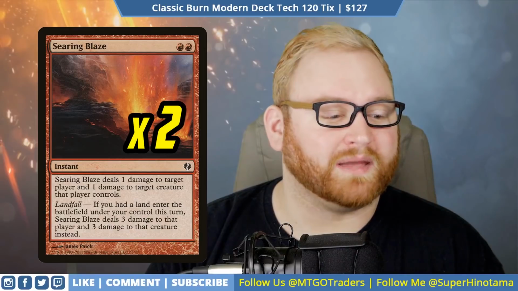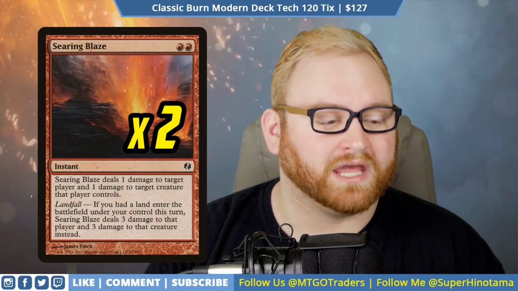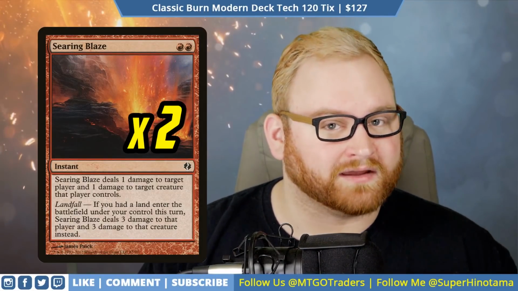Moving on to some more utility burn here, we have 2 Searing Blaze. This is a 2 red mana instant. Searing Blaze deals 1 damage to target player and 1 damage to target creature that player controls. It also has landfall, which is the real key here. If you had a land enter the battlefield under your control this turn, Searing Blaze deals 3 damage to that player and 3 damage to that creature instead. So that does mean that we're dealing 3 damage to a creature and 3 damage to a player for just 2 mana and just playing a land. That's awesome. Very, very good on the curve.